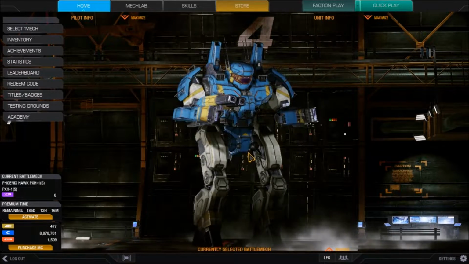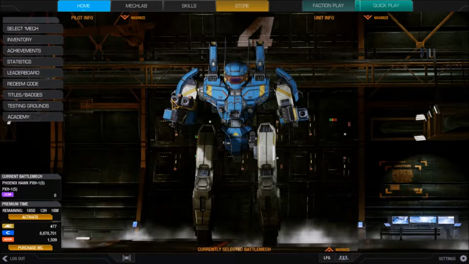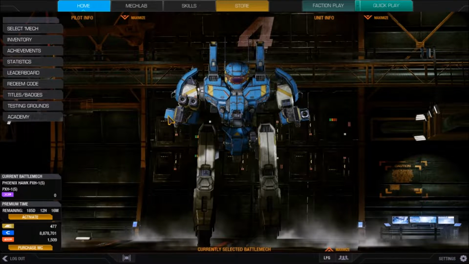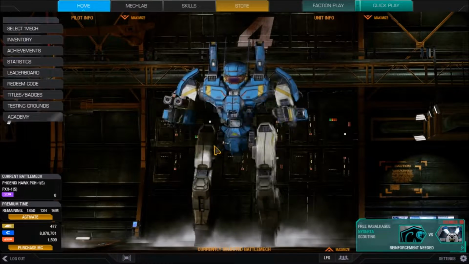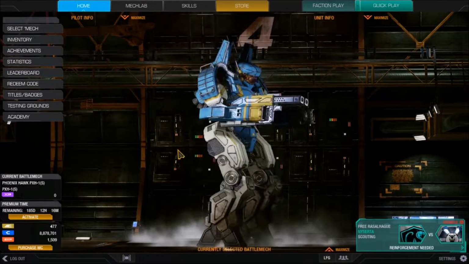The only complaint I have is that you can see it spawns the medium laser up here next to the large instead of out here in the right arm where I think it should be. I think if it did that, it would look really awesome. I think it's really unfortunate that it doesn't. It kind of spoils the look of that gun arm a little bit. But other than that, I'm really happy with the Phoenix Hawk.